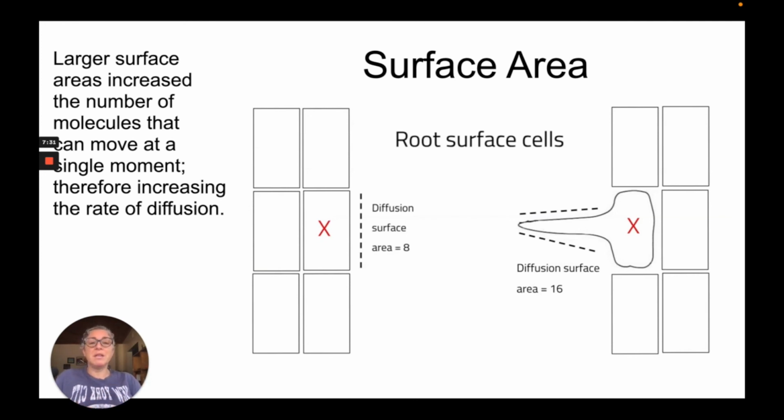All of these 4 factors, depending on how they work together, can create a very fast rate of diffusion, or if we don't have optimal conditions, a slow rate of diffusion. So it's important for you to know all of those differences and how molecules would move faster in order to create a situation where the organism is getting the molecules faster. And remember, the importance of that is for the organism to stay alive.